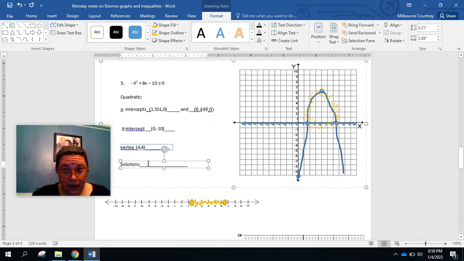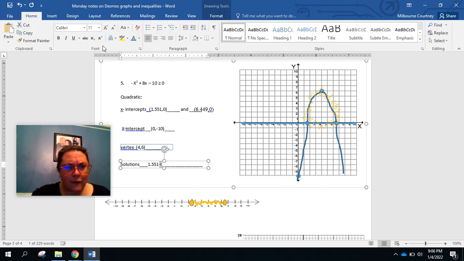Solutions literally start at 1.551. We need a less than or equal to. I don't know if I can do that. Let's see if I can. I'm getting creative now. Oh, there we go. X less than or equal to, let me put it in. And what is it? 6.449.